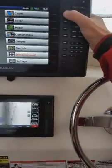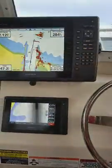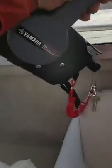Okay, so then we go home, we'll go back to charts and say I want radar overlay. There you go. That's over my GPS. You got your latitude and longitude up there. And what I'm going to do here is pull this pin. And again, this ain't smart by what I'm doing here. But I'm going to give it a whirl. I'm going to slide this thing out. You should actually turn this off. See what I'm doing? I'm passing it through. Matter of fact, I am going to turn it off. Yep, I went blank on you.